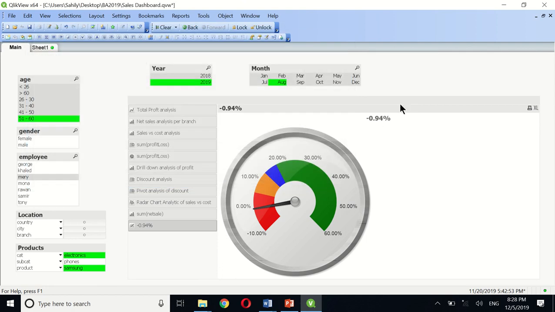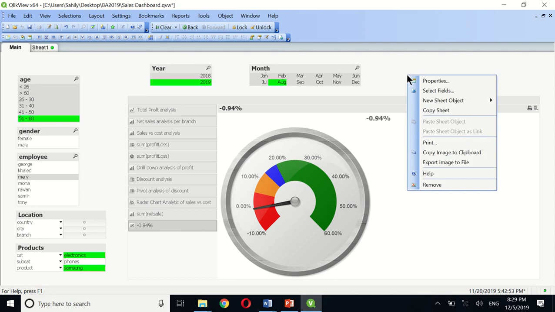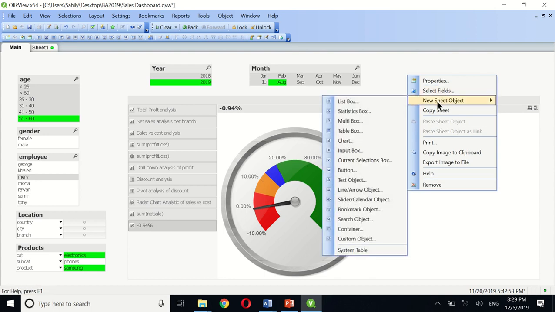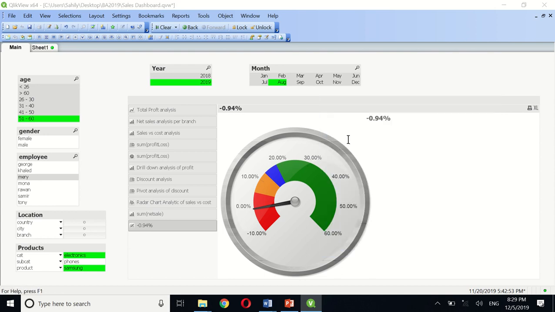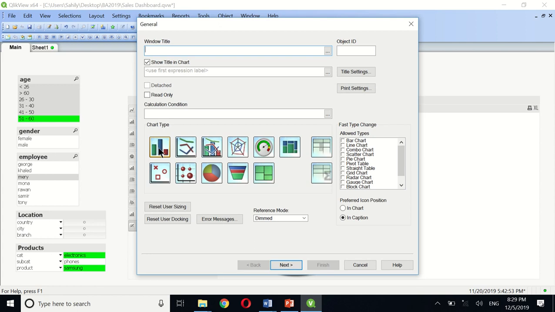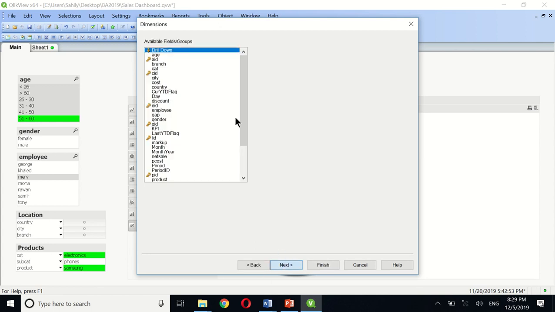Now, if I want to create a chart that contains the profit percent, let's assume I want profit percent by branch, then new sheet object, chart. I select the bar chart, next.